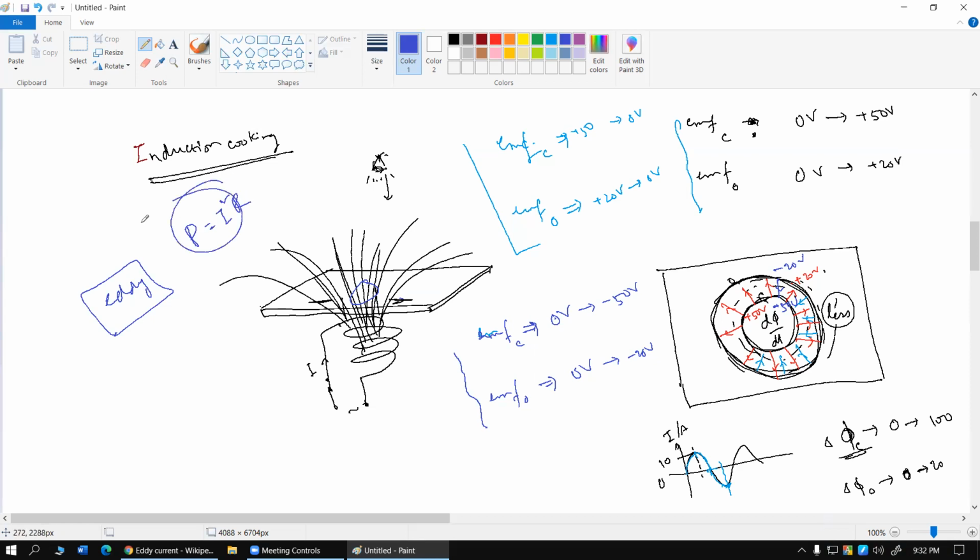Interesting for us to understand is that this current that is flowing within the disk cannot shock anyone. The reason it cannot shock anyone is because the voltage that is produced over here is very much within the disk, and the current is flowing within the metal plate as well. So a person who is cooking, if they even touch this thing, they are not going to get a shock, because the electrons are pretty much busy compensating for their own movement. And these plates actually do not produce such a high voltage to give a person significant shock.